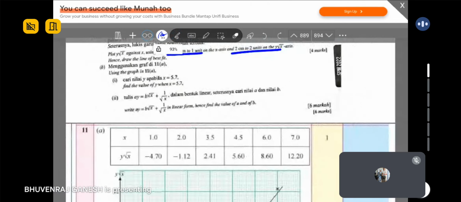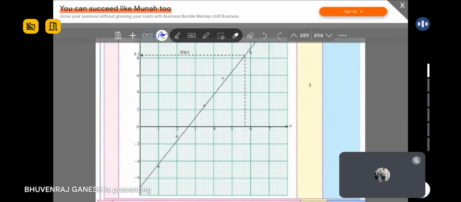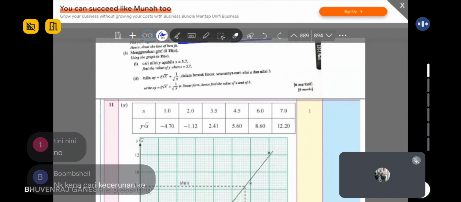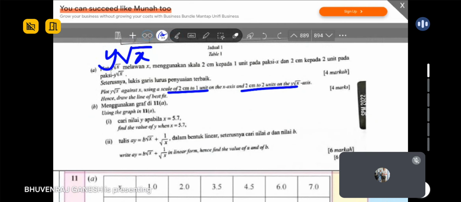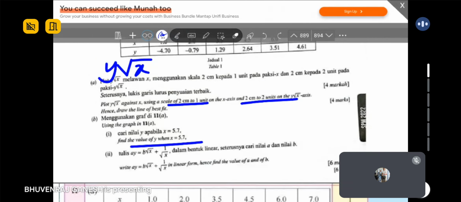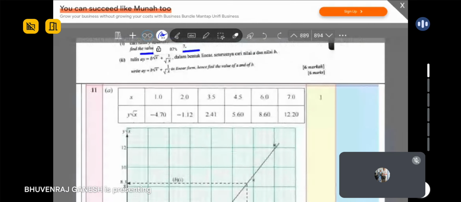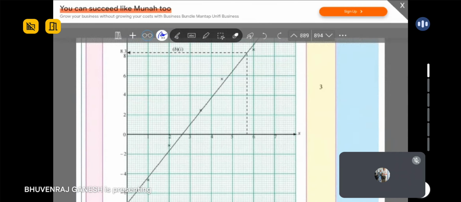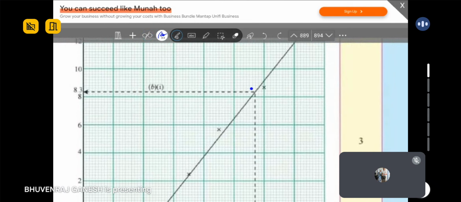Okay? So, yeah. So any question about the graph, guys? You want to ask? Ada apa-apa soalan nak tanya pasal graph? Tak ada kan? Okay, very straightforward lah. Okay? Okay, kamu lihat soalan dia. Okay, so first one. They ask you to find the value of y when x equal to 5.7. Okay, so yang ni, they ask you to find the value of y. Okay, so kamu kena lukis lah. Garis lurus. X equal to 5.7. Okay, you draw a straight line. Macam ni. Kena graph. Baca nilai kat sini.